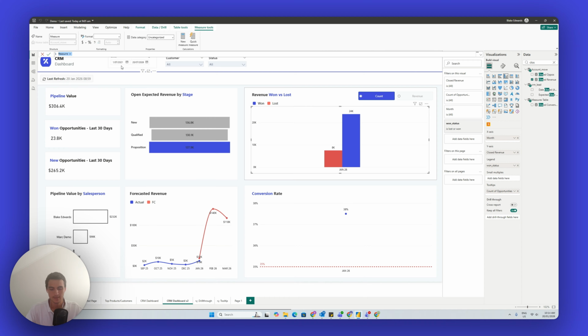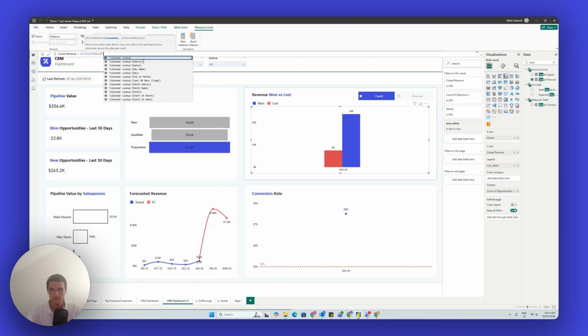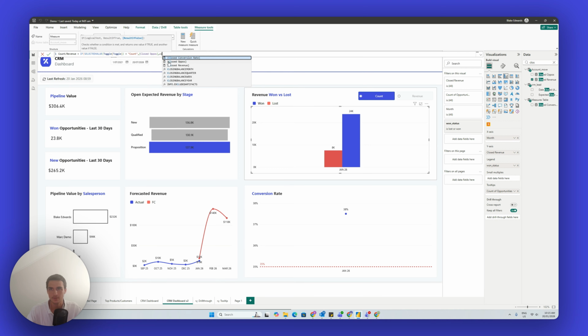And we'll call that count/revenue. And that's going to equal, so if the selected value of what's in our toggle button is equal to count, return the closed oppos, otherwise return the closed revenue.